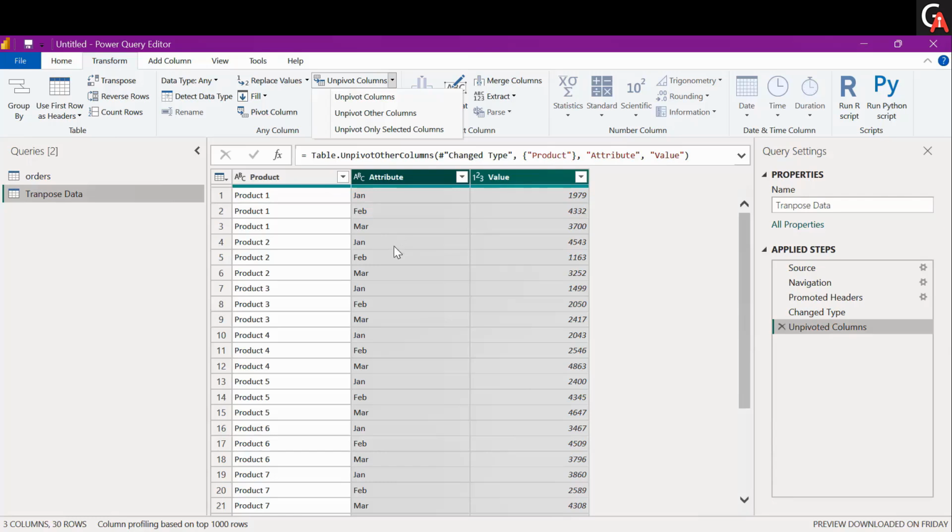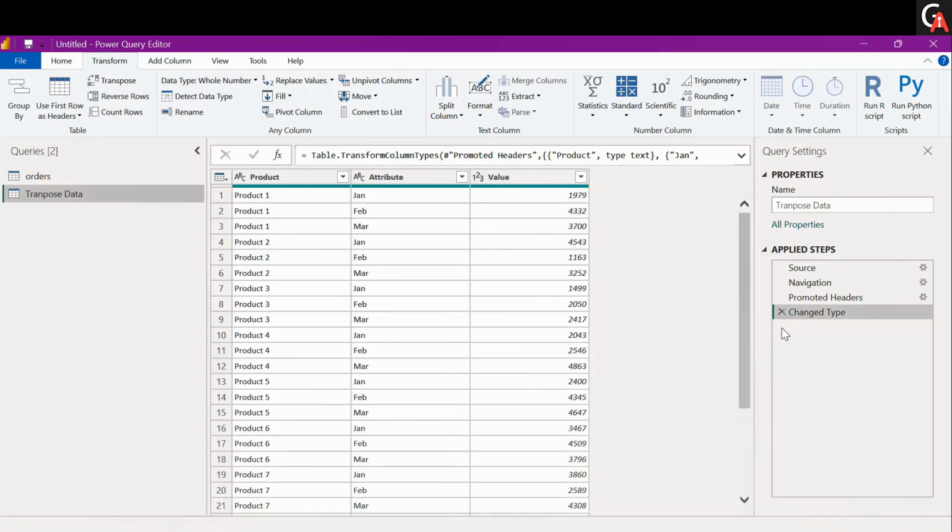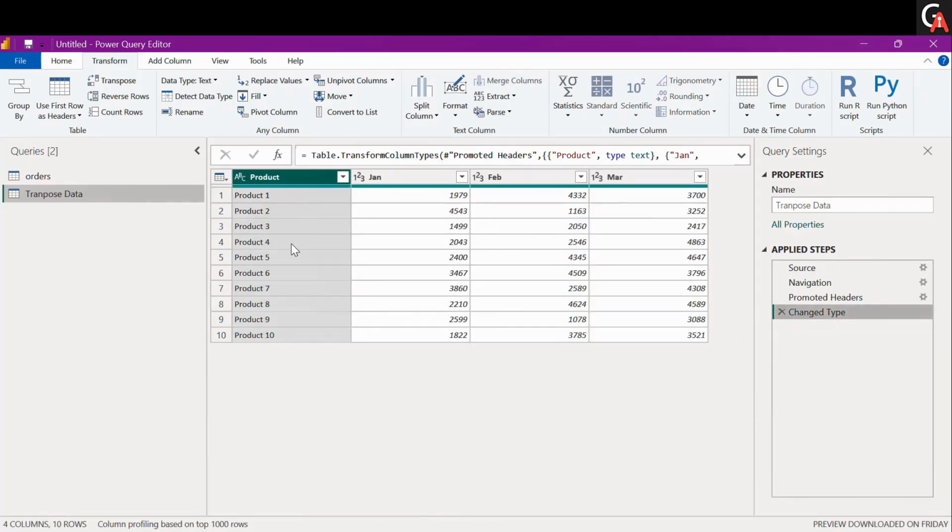Okay. Now I hope you are clear with the first and the third options. Now I will let you know the second option. First, we'll cross out this step. Now I just want to make this column fixed, and any other columns should be unpivoted. So I will click on this and click on unpivot other columns. The first column will be fixed and the other columns will be unpivoted, that is, the other columns will be converted from columns to rows.